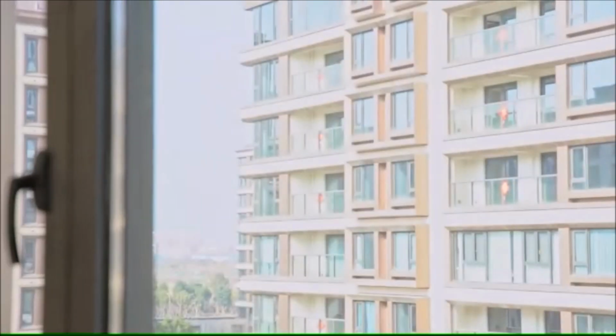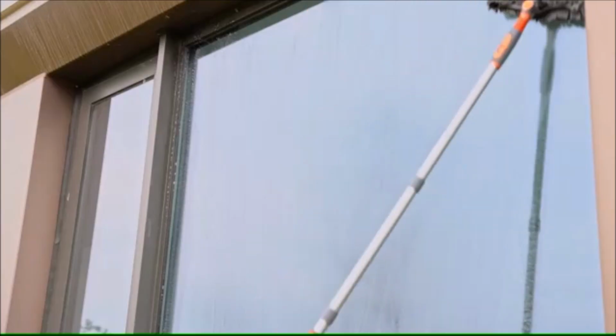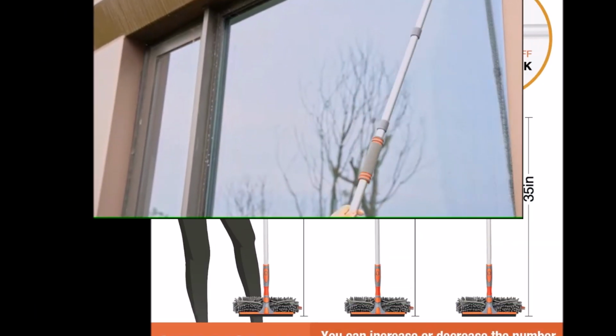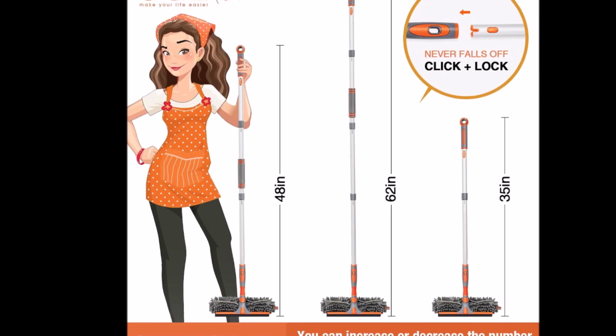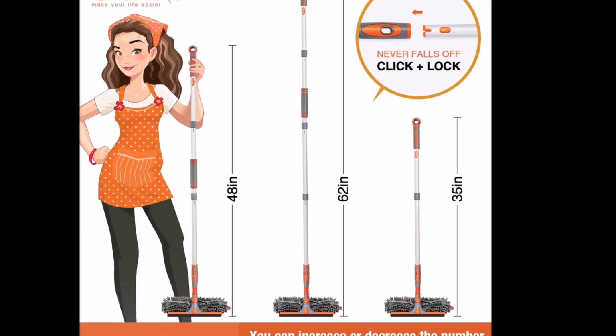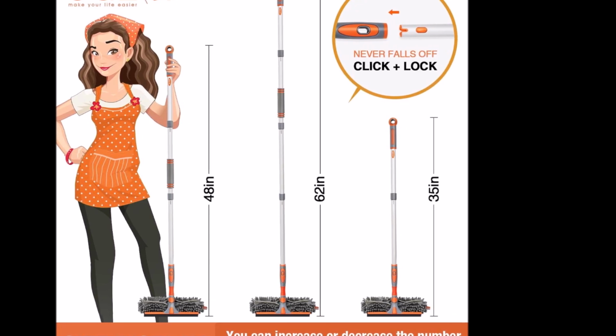The squeegee comes with 4 reusable cleaning pads, which can be easily swapped out for different tasks. The combination of a squeegee and microfiber pads ensures a thorough and streak-free clean, while the adjustable pole and flexible head enhance convenience and effectiveness. This tool is perfect for achieving a spotless finish on windows, mirrors, and glass surfaces.